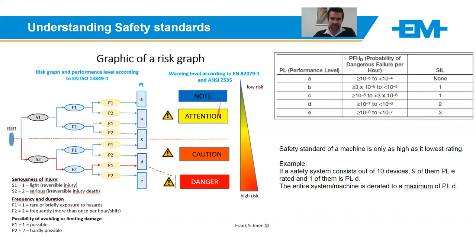So your safety level is really equivalent, to break it down into simple terms, to a warning sign, an attention sign, a caution sign, or a danger sign. Are you going to burn your fingers and then recover after that? Or are you going to perhaps chop off your finger? Or are you perhaps going to lose an entire hand, arm, or even worse, your life? So that's how you would decide what type of safety level you would require, by starting at this point and asking the basic questions to decide your PL standard. That's one way to get to the answer.